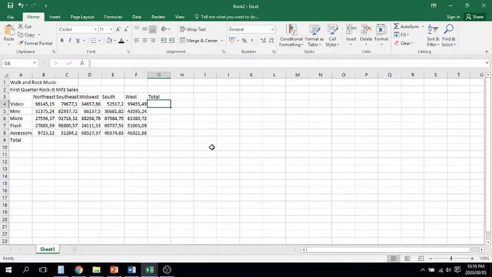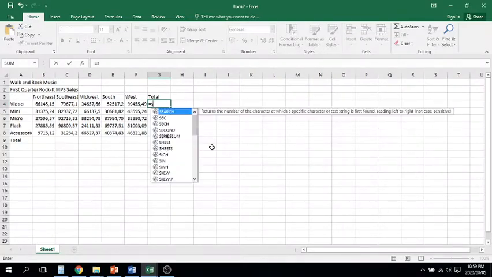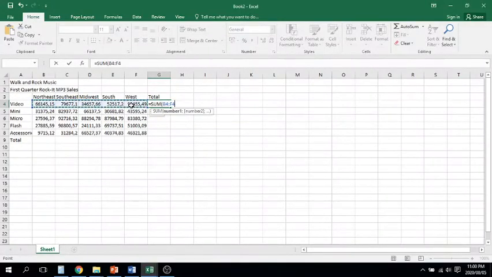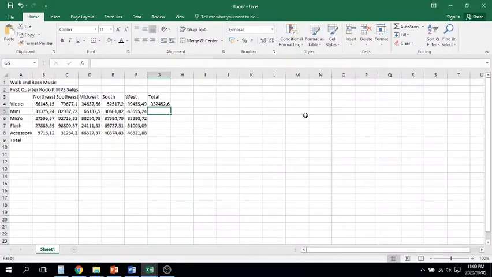Okay, how do you add all of these things up? You use a function, so you're just going to say equal sign SUM for sum. Alright, you guys are second year students and you've done a little bit of formulas before, so I'm not going to teach you how to insert commas and brackets. So equal sign SUM. Drag through all the things that you want to include in your calculation and press enter. Just reminding you that you could also have said AutoSum over here and it will automatically give you a formula, and then you can just press enter.